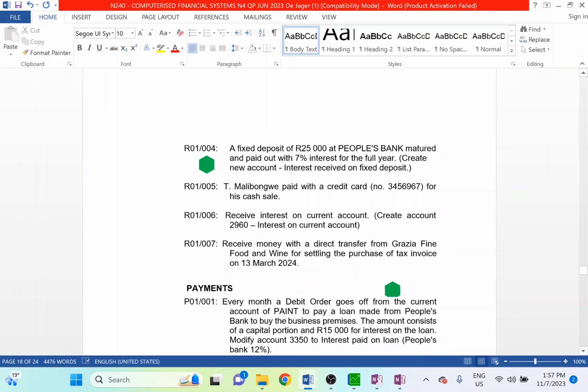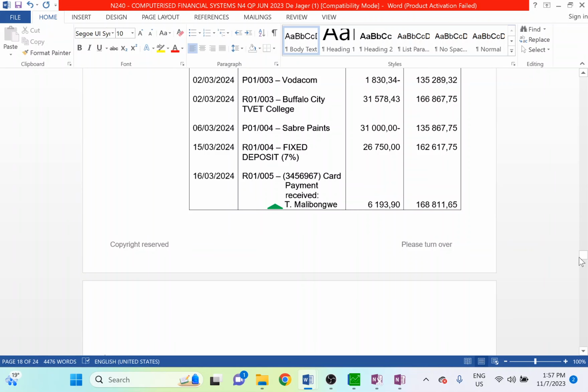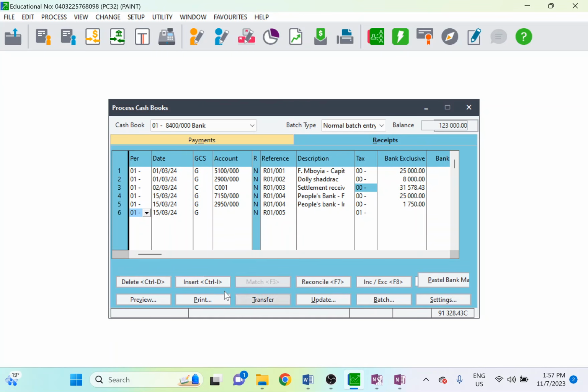005 T Malibongwe paid with a credit card number for his cash sale. T Malibongwe paid with his credit card, received card on the 16th, and the date is the 16th. Under GCS, it's C for customers.